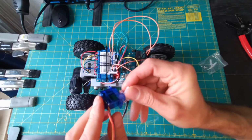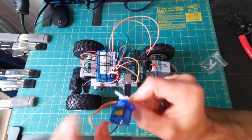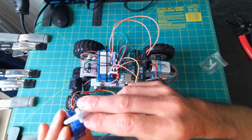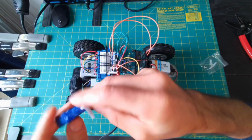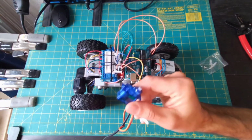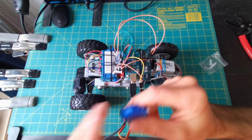But you see that there's not a whole lot that we have to change in our code in order to be able to tell this thing to go to a certain area. So if I did myServo.write 180, it would go to the other extreme. If I said myServo.write 0, it would try to go all the way 180 degrees from that to the other position. Okay, so we've got this kind of understood, at least the basics of it. Next, let's talk about getting our distance sensor attached to this and understanding how that is going to actually measure the environment around it.